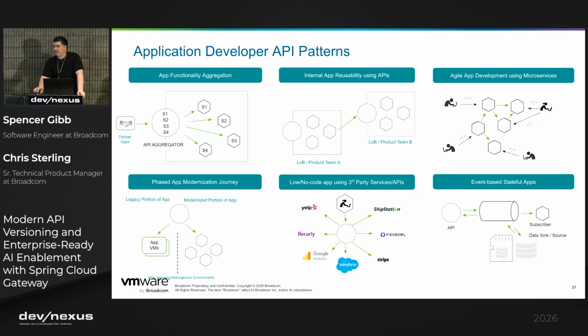And then obviously modernization. This is a big one. I've got some old application monolith and I'm trying to break it down. So I'll put an API gateway in front of it as a facade, and then I will slice and dice the monolith, and I'll take some of the data, some of the app, move it over into a smaller service, but still through the API gateway, it's just one API. And of course, then integrating third parties. We have quite a few doing like Salesforce or Stripe or things like that. And they expose some of those APIs that they create with the third party, COTS application or SaaS, and they expose it through the same API gateway alongside their other custom APIs.